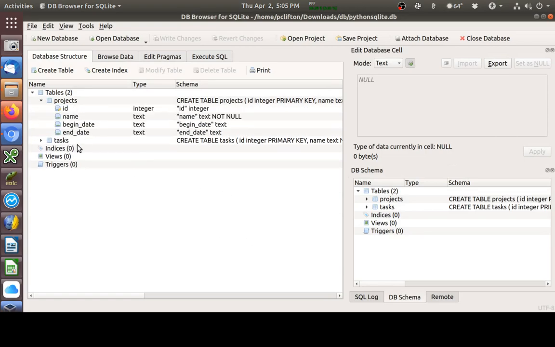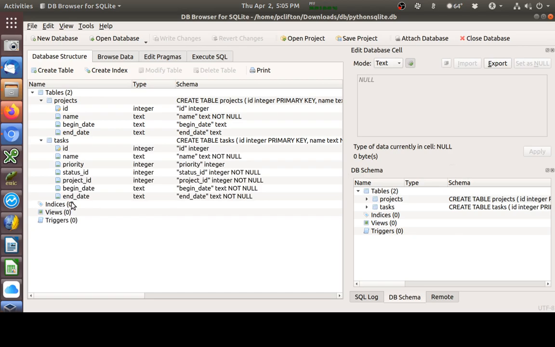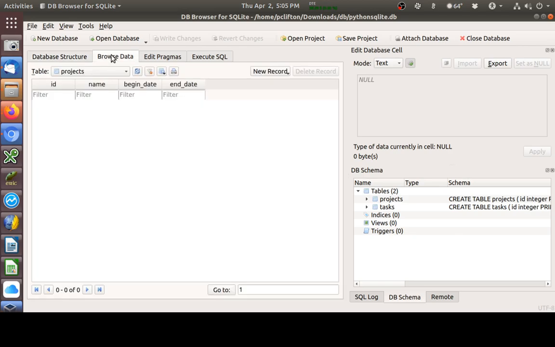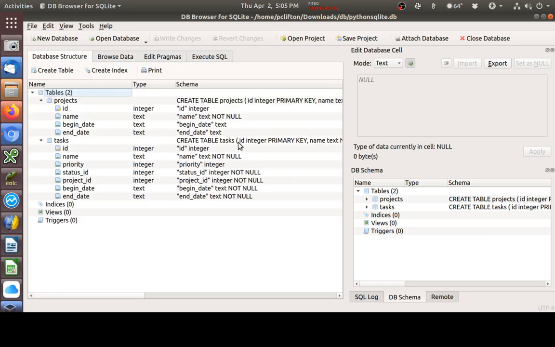So it's in my downloads and DB folder, and here it is. Here's our projects table. Here's our tasks table. And right now we have no data in either one. You can see when I'm on the Browse Data tab, there's nothing there. So we're going to have to insert data in a specific order.